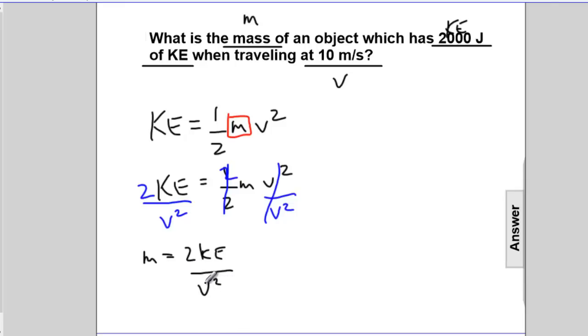Running out of room, so I'll just substitute the numbers in sideways. We end up with 2KE, so 2 times 2,000. Let's express joules as kg·m²/s². Put them into the fundamental units. And we'll divide through by the square of the speed, or the velocity.